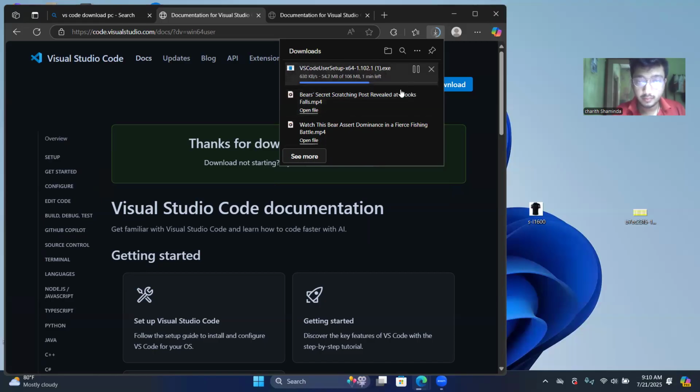So wait about 1 minute. Okay. Now it is installed 58 MB, but we want 106 megabytes. Okay, you need to wait 1 minute.